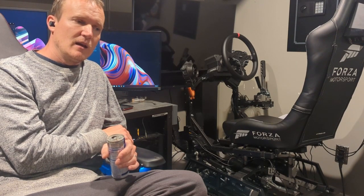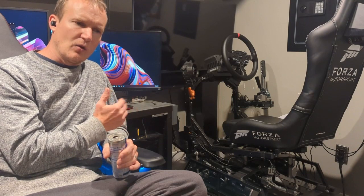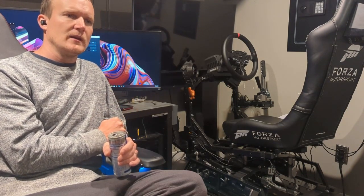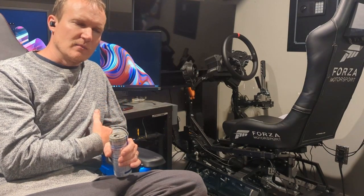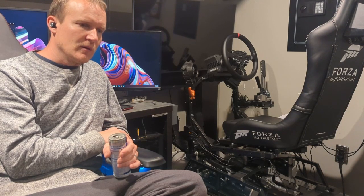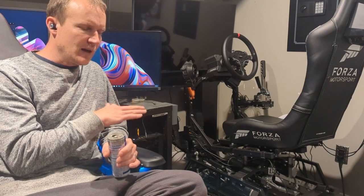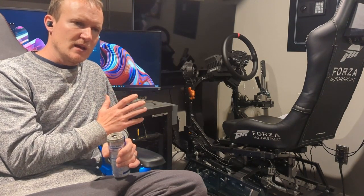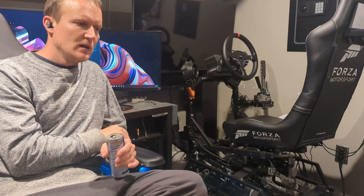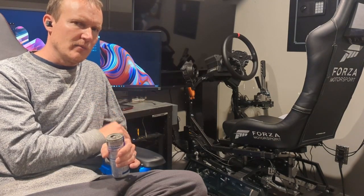I can say that I don't have any experience with a surge platform, and it's a cool feeling of getting that acceleration and then the braking, but it's also kind of weird. I actually started experiencing some motion sickness, which I rarely have any problems with, and it was sort of strange. I ended up setting up my motion compensation software because I hadn't gotten to that yet. Once that was set up, it seemed to really help a lot with the motion sickness. So I think things weren't quite dialed in yet. Once I got it dialed in and things started feeling better, the motion sickness started to go away.